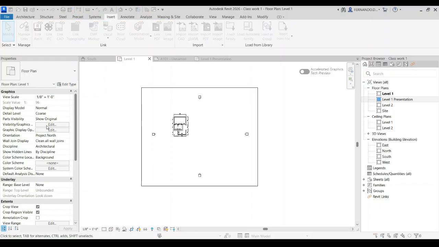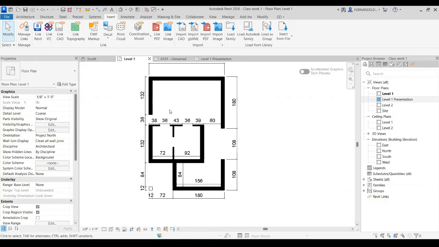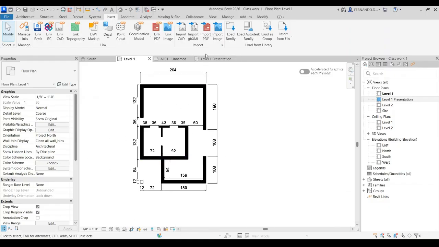Imagine that I'm not sure about the visibility graphics and I want to create walls in which the cut pattern is solid and black. Okay, because I'm not sure if this is the best option or the other one is the best option.